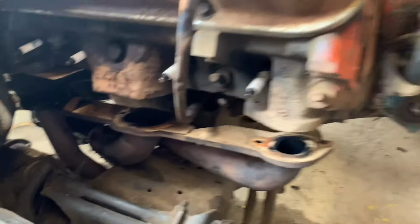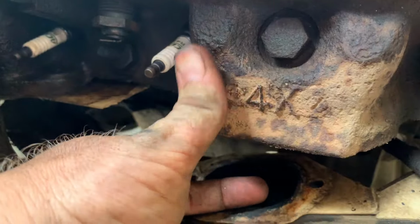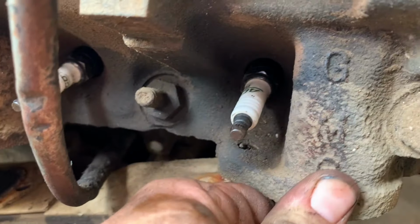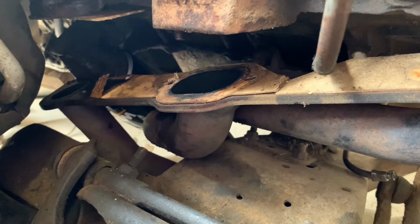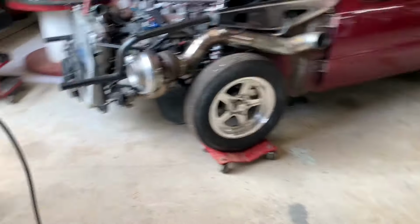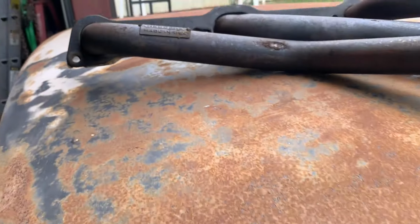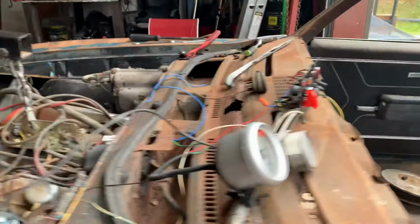This header's off and it's hanging out because it's hitting the oil thingy, you know, technical terms. By the way, these are 4X heads, which I think are good heads. I don't know. I saw that number. I don't know if that means anything. But anyway, these Headman three-piece headers, three primary headers, and the other one's off. Same thing, 4X head, and there's an old Made in America Headman header. Now we're gonna see if we can squeeze this booger out of here.